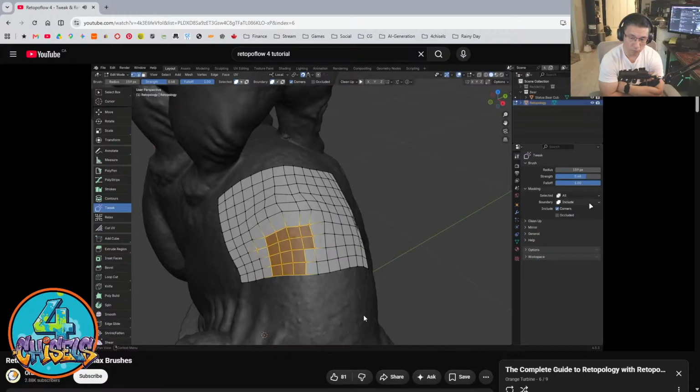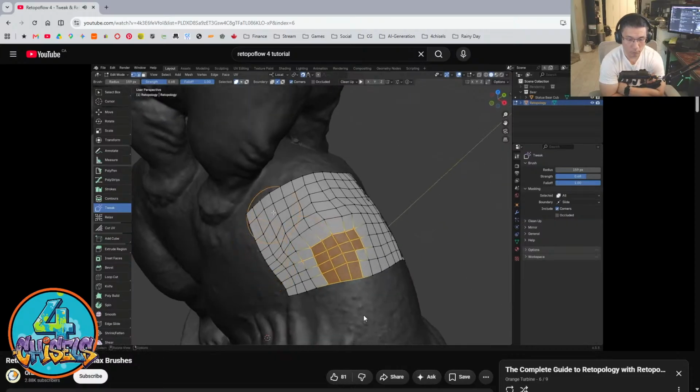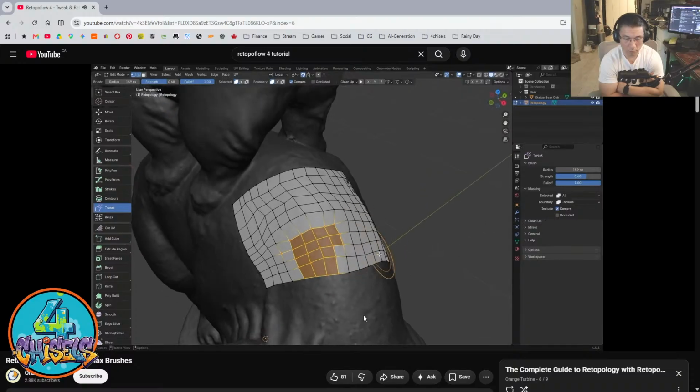Underneath that, then we have options for boundary. If I set this to exclude, then it'll just mask automatically those boundary vertices, and that way we can't change the silhouette of the patch. Another option that's really great though is slide. This allows us to move those vertices along the boundary, but it's not going to allow us to move them in the other direction, which helps keep the silhouette, but also allows us to adjust our spacing. We can also optionally include or exclude corners, or occluded vertices, which are vertices that are under the existing mesh.